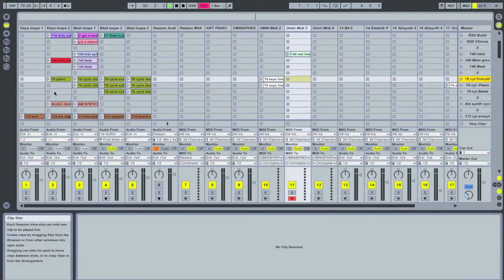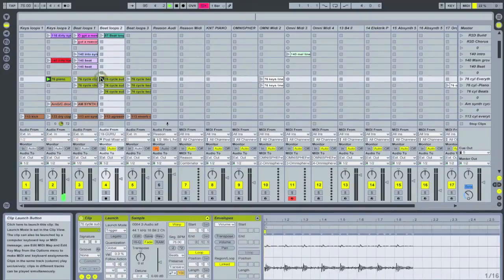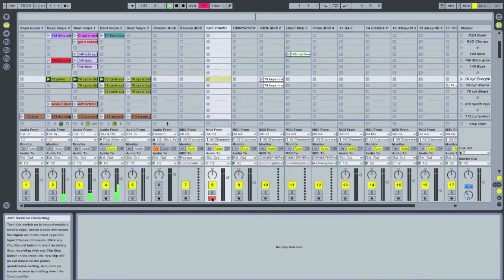So I'll start out with this piano pad kind of noise. Just kind of let that set the atmosphere. Then I'll come in with this little sub bass loop. Then I'll bring in this click part a little bit later. Go ahead and arm the piano because that's what I'm going to play on it. Now I'll bring the rest of them in at once. 1, 2, 3, 4.